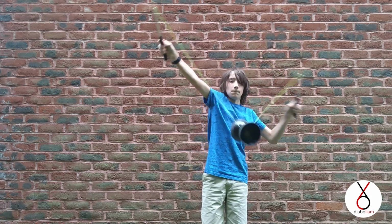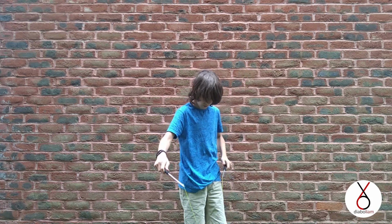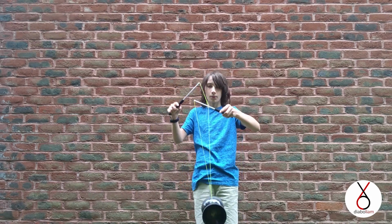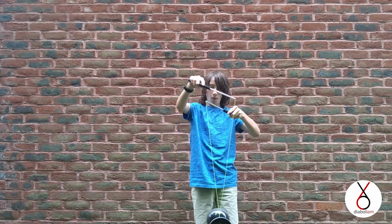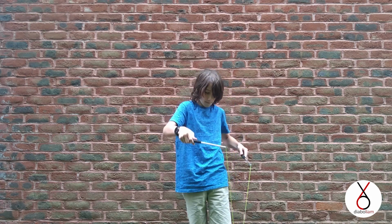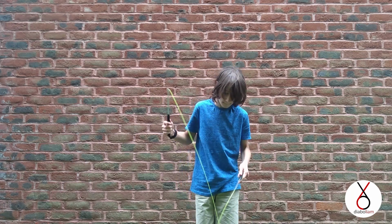So the next trick is the double cradle. Start by doing an anti-clockwise sun, then do the movement to tie the X shape in the cat's cradle. Wrap the right string over the left stick and then poke it through the hole that's made. Unlike the cat's cradle, there'll still be a crossed string underneath the X above the Diabolo.